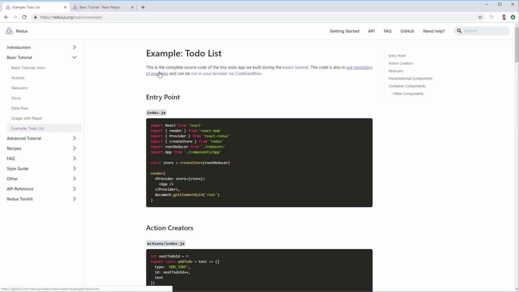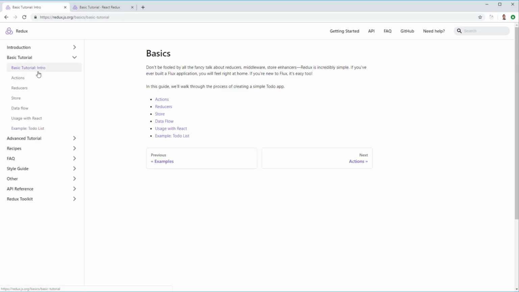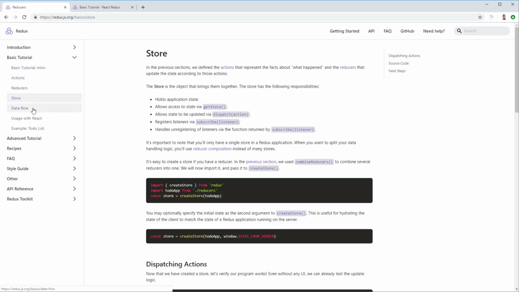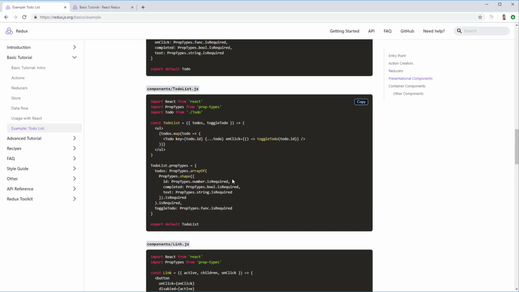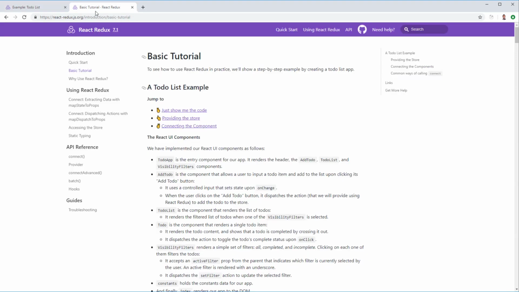The tutorial that I'm using is the basic example in the official redux.org documentation, and I went through all of these over here in the basic tutorial, and the code is very similar to this, except I took out the TypeScript checking because I just wanted to make the tutorial a little bit more simple.